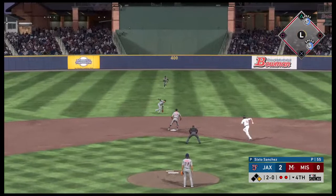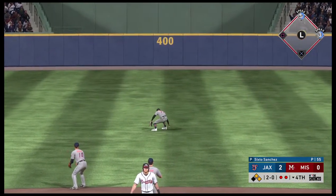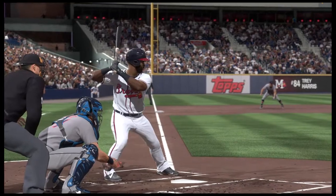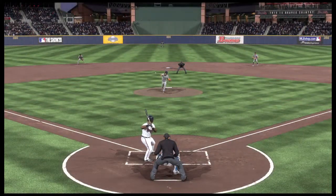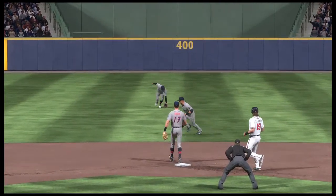Grounded back up the middle. And that'll get by into center field for a base hit. Hey, after back-to-back two-out hits right now, this pitcher thought he was going to cruise through this inning, and now he's got traffic, and he's in jeopardy with a ball in the gap or a ball missed over the heart of the plate, a crooked number going on the board.